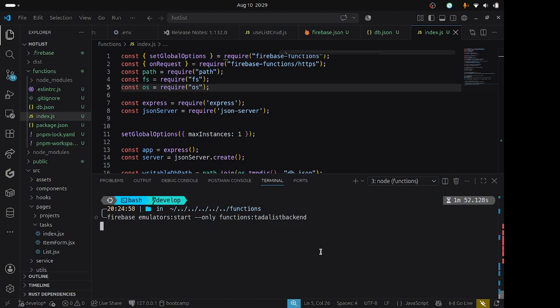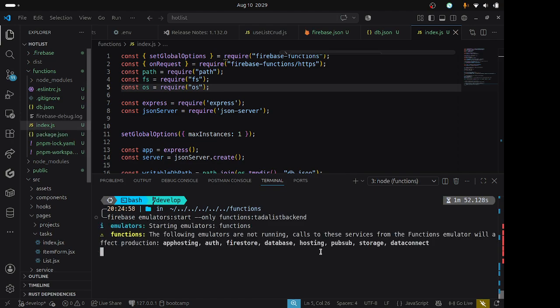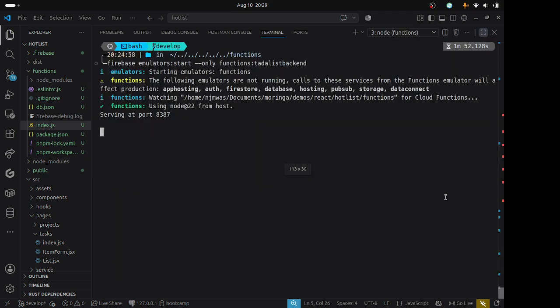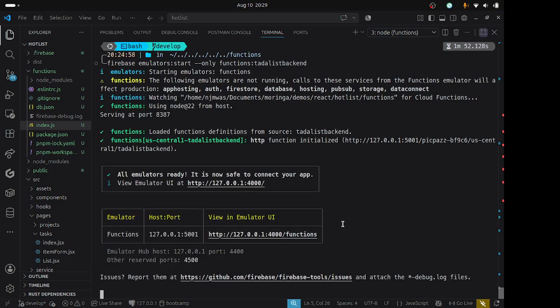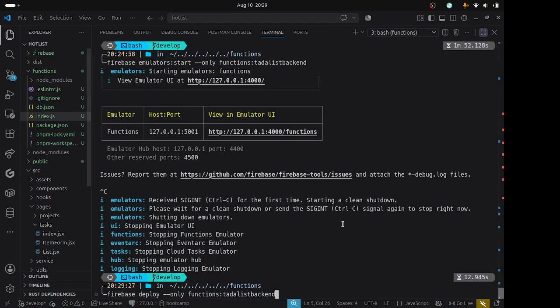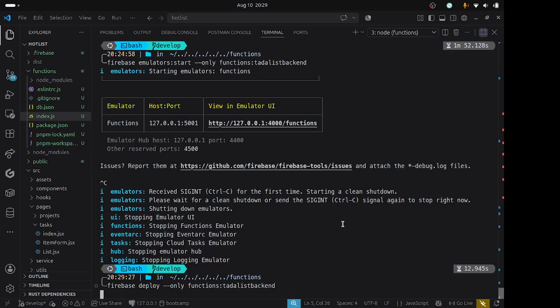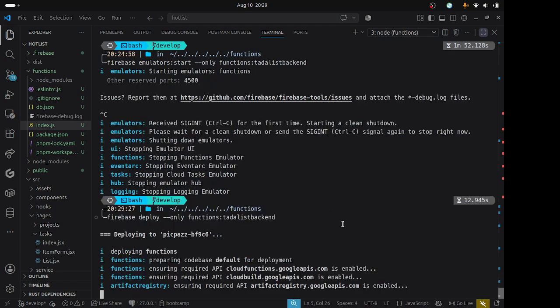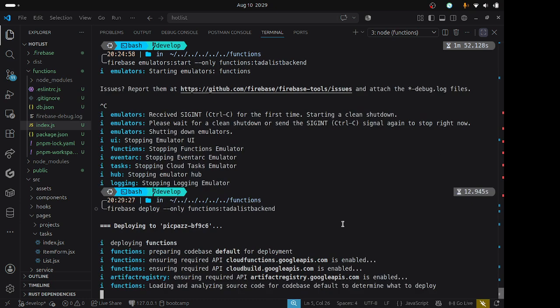Always test locally before deploying. Do we have any errors? No errors, so I think we're good to go. Okay, let's give it a couple of minutes to deploy.